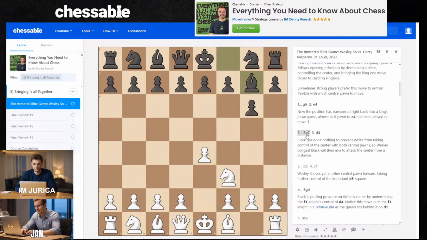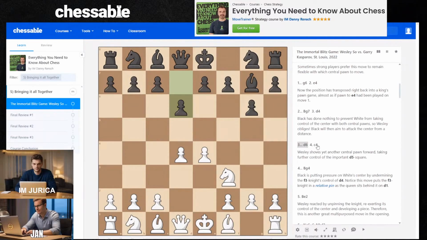Okay, so it continued bishop g7 and d4. Black has done nothing to prevent white from taking control of the center with both central pawns. So Wesley obliges. Black will then aim to attack the center from a distance.